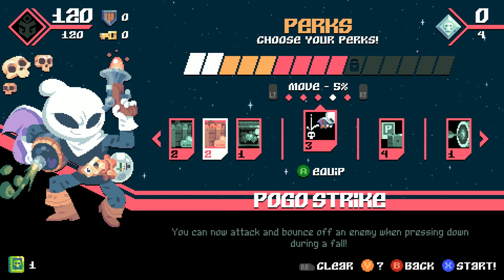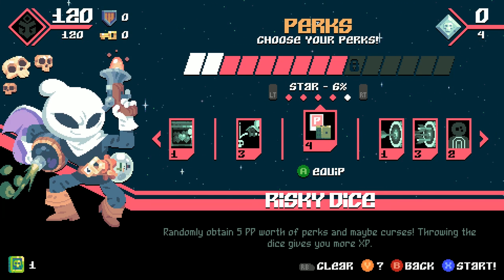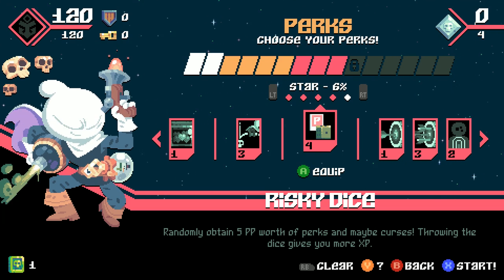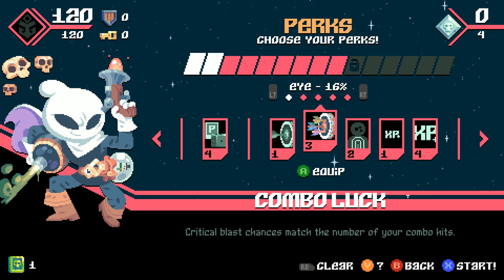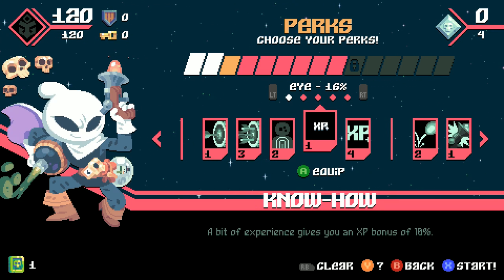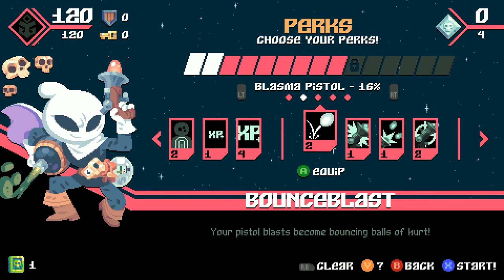I can now attack and bounce off an enemy when pressing down during a fall. That seems useful. Randomly obtain 5 perk points worth of perks and maybe curses. That seems creepy. More chances of critical blast. Critical blast chances match the number of your combo. Increase the power of your critical blast. Add XP bonus. Giant XP bonus, but this is where I like to spend.